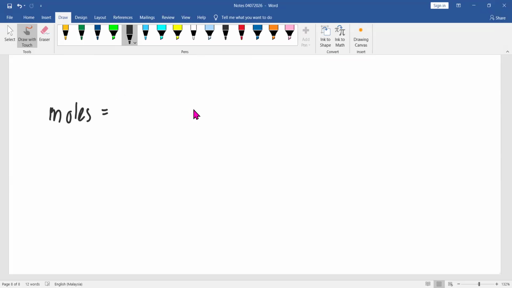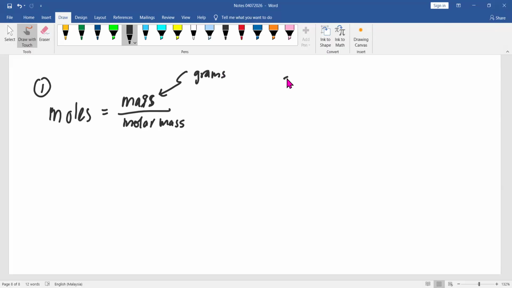So, there's three formulas. Formula one is mass over molar mass. We've done this like a gabillion times already, right? Mass is always in the unit of grams, so it doesn't really matter whether it's a solid, liquid, or gas. As long as it's given in grams, you can use it. So that is the first formula.